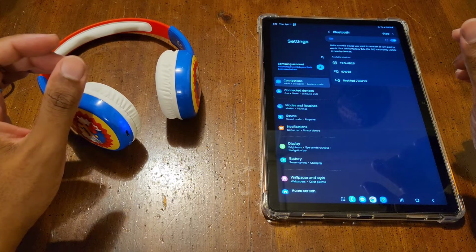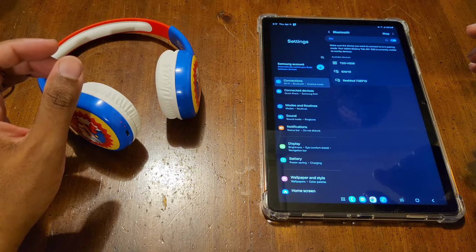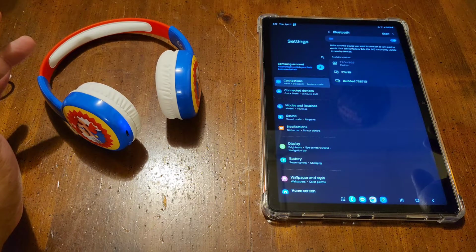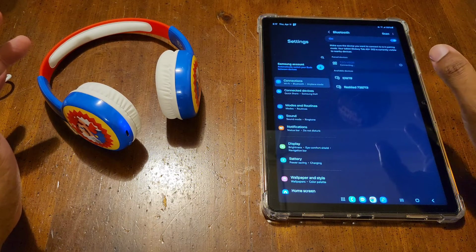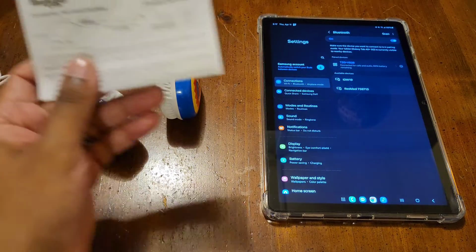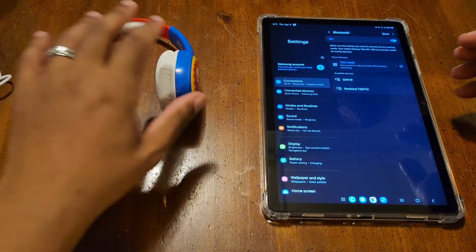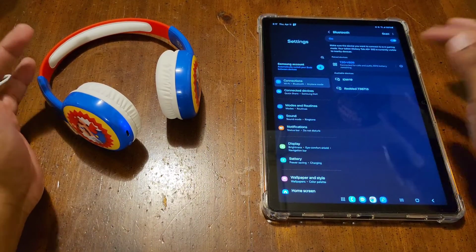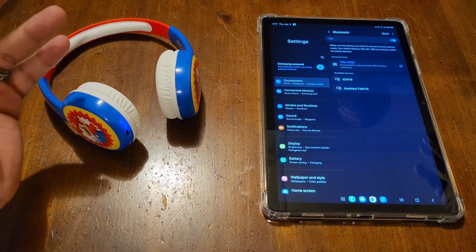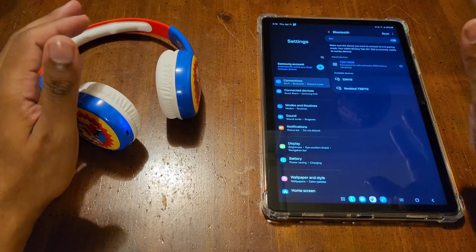Now this says T2G VB. I don't think that's it. I'm wondering if that's the product. Let me just tap it and double check it. You never know. See what happens. I'm going to press yes. Yeah, that's the product. Get out of here. So that's weird. It says the model number right here is VB26 series, but I guess that's not the actual model of the headset. That's just a series of headsets. Oh, it is. I said VB26. It's just I didn't notice that. So yeah, that's the product. T2G-VB26. That is the name of the product.